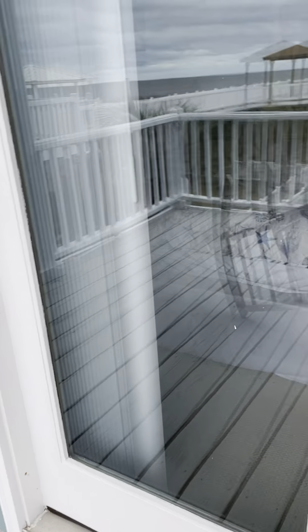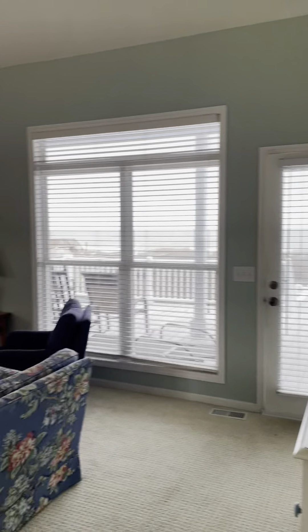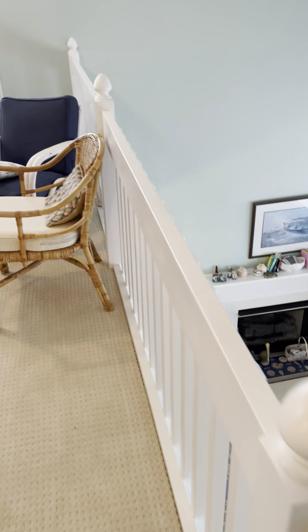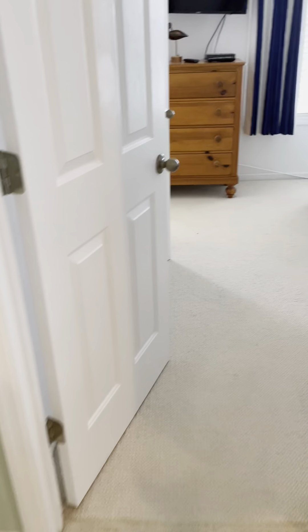Back in the house and out into the hall. The stairwell is to the left, and then again the living room and then the ocean front side. Up the steps — carpet all the way through — and up here to this loft area overlooking the living room. They've got a little sitting area up here. It'd be real easy to turn this into another little bedroom and make a little more privacy.